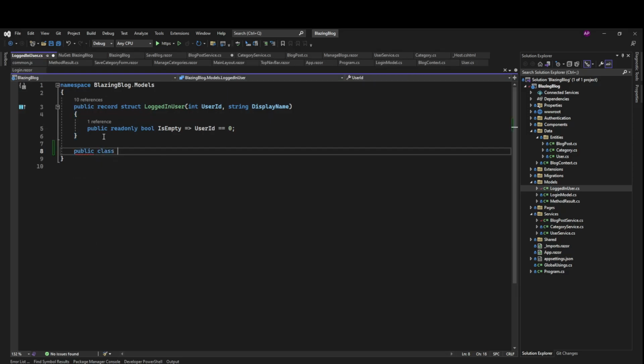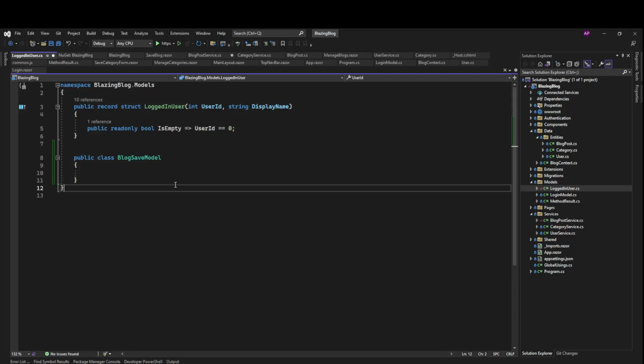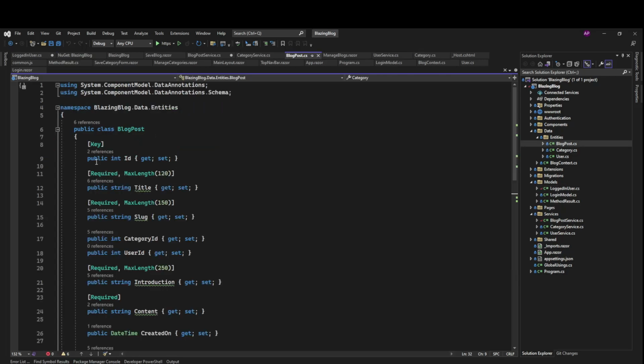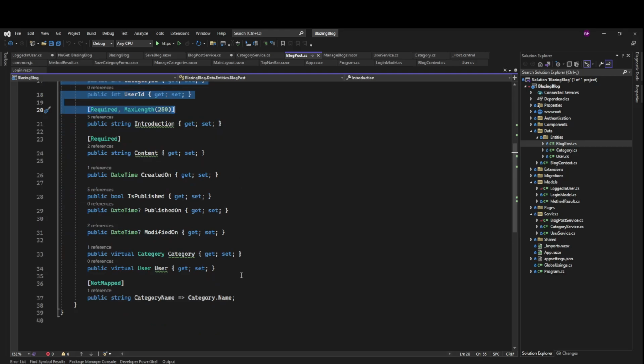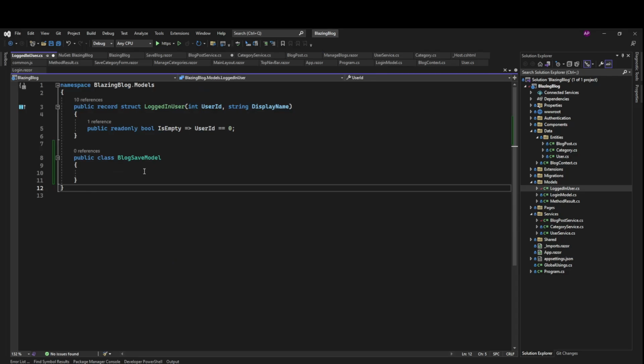So public class, let's say BlogSaveModel, and in this we'll copy all these properties. Let me copy these. Then we'll filter out what properties we need.